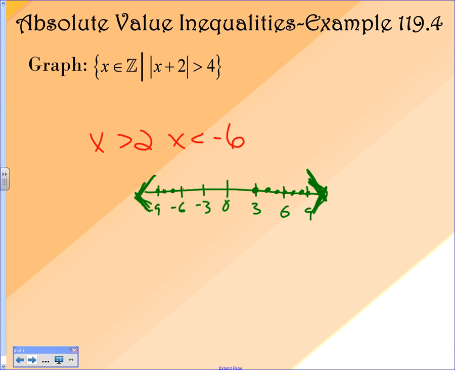He had circles here. Do you need circles here? No, no circles there. I don't put an open circle over the -6. Why? Because you don't need it. It's only integers, so you only dot the ones that you need. You only use the open circles if it's greater than or equal to on real numbers.